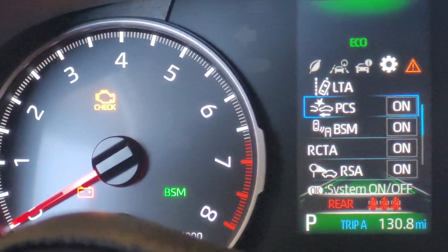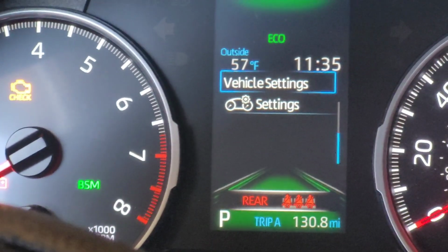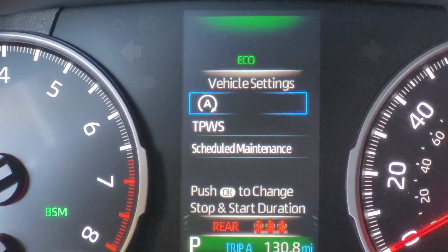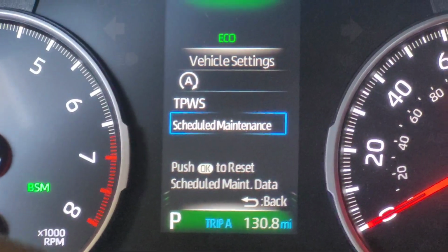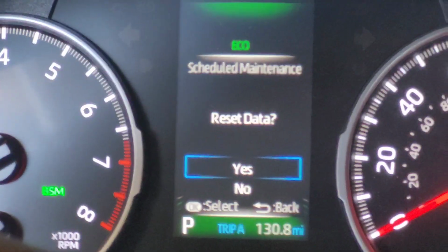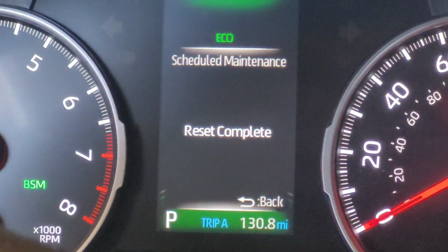I'm then going to use the down arrow, just like you see here, and scroll down to where it says settings, vehicle settings. Don't go down to this particular one here. You want to go to the one that says vehicle settings. Press and hold the OK button for a couple of seconds. Once you do that, it's going to bring up this menu here. You will then scroll down to schedule maintenance, press that, and it will ask you if you want to reset the data. Once you get into that screen, you just arrow up to yes, press the yes button, press the OK button, and it comes up with reset complete. Okay, it is that simple.